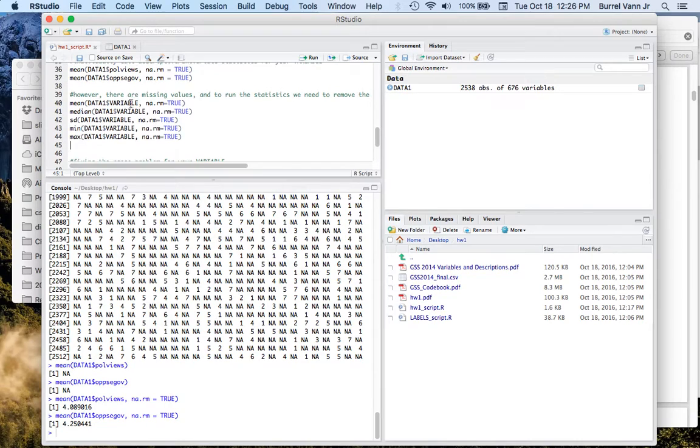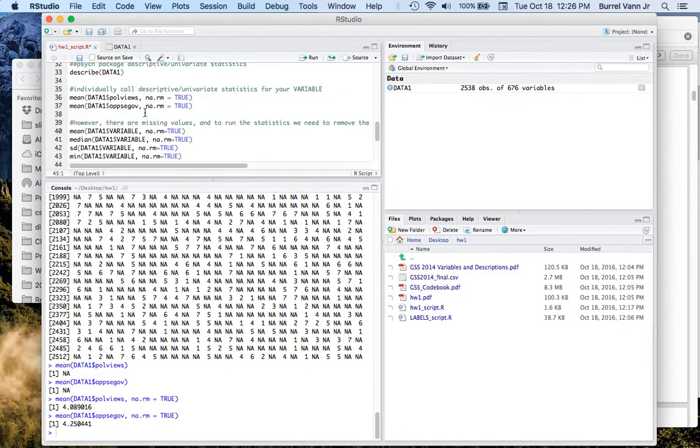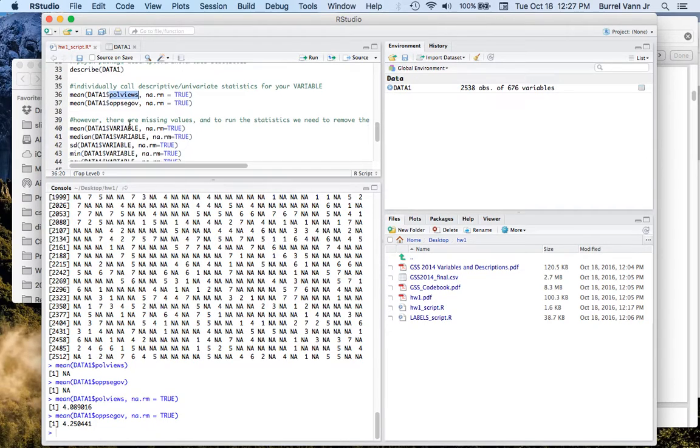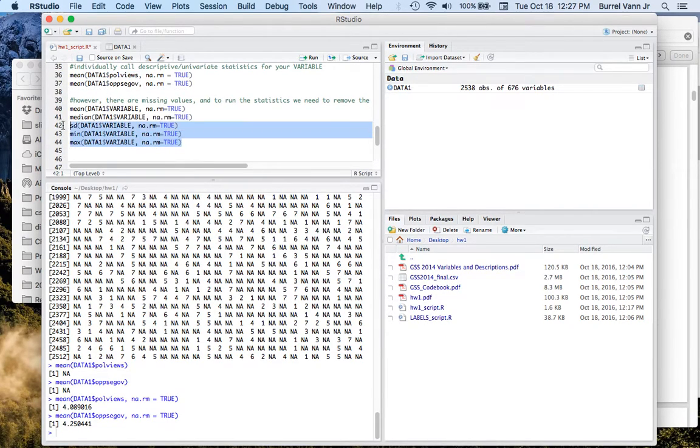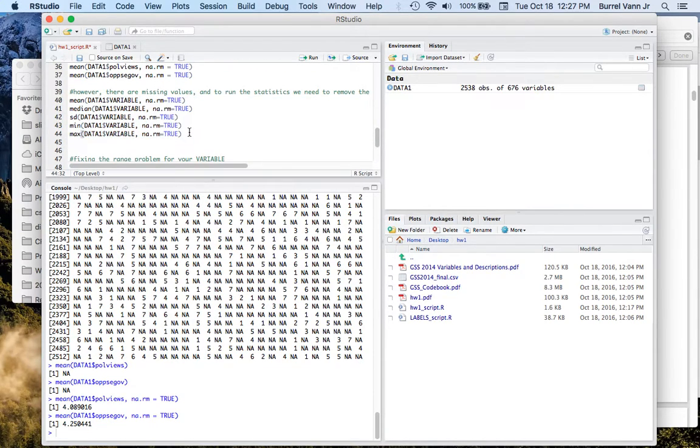And now we're going to run each one of these statistics for both of our variables. So you've chosen 2 variables. Here I've chosen poll views and oppose.gov. So what I'm going to do here is copy this, because this is all running the univariate statistics for one variable.